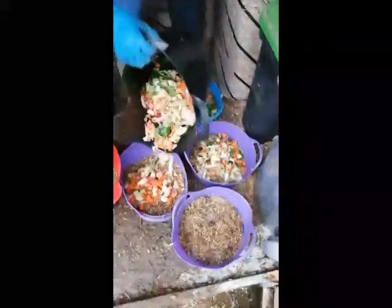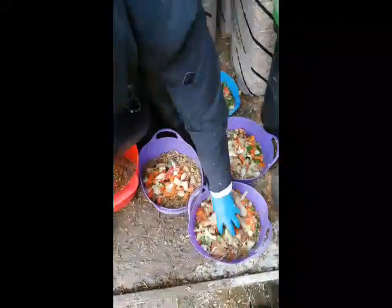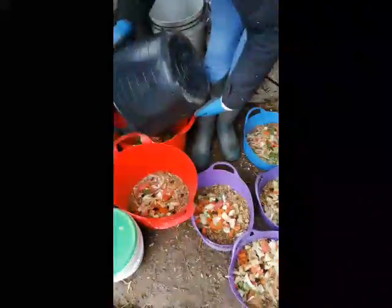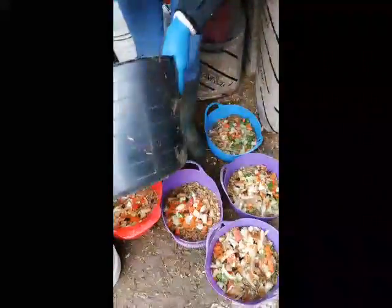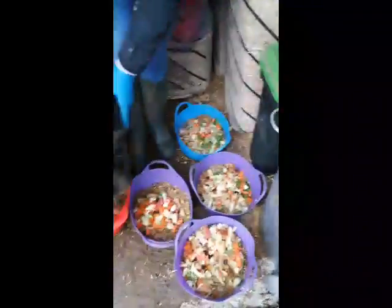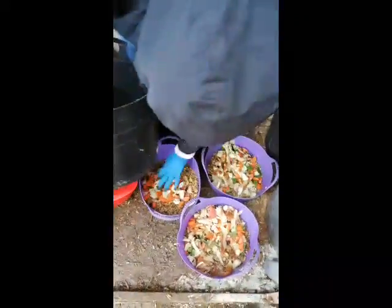We could reduce the amount of grain they're getting and up the amount of fillers, hay, and similar - it's more a natural diet for them. Obviously they're browsers so they eat trees and leaves rather than grass; they'll eat some grass if they can't find anything else. We give them plenty of fruit and veg just to top that up.